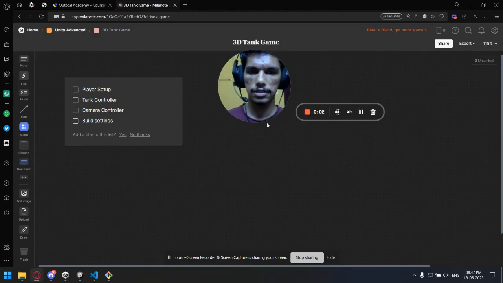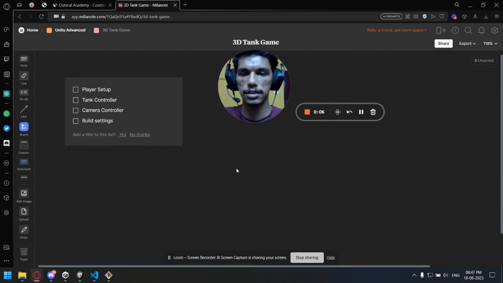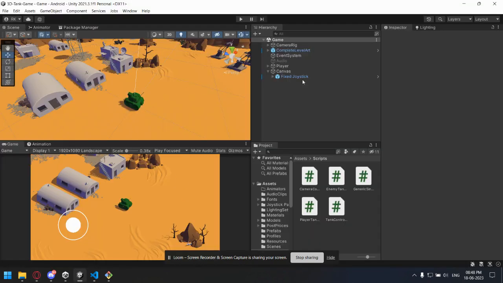Hi, I'm Rohith. So I'm working on the 3D tank game, and as of now, I have made a tank controller script, so I'm able to control a tank. And I've also included a sort of joystick so that I can control this tank using the mobile. So I am meaning to make an Android build, and we'll also look at how to make an Android build. So right now we'll look at the changes and how I've implemented the player.